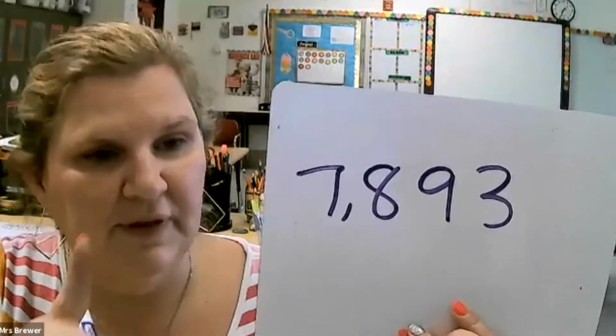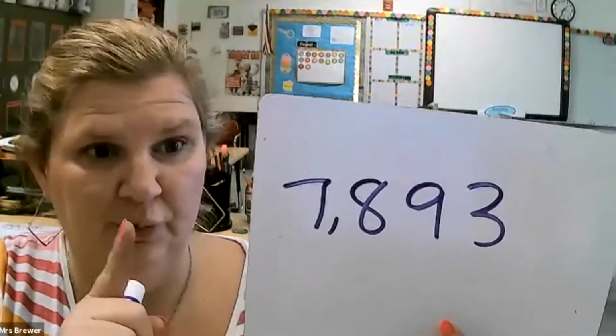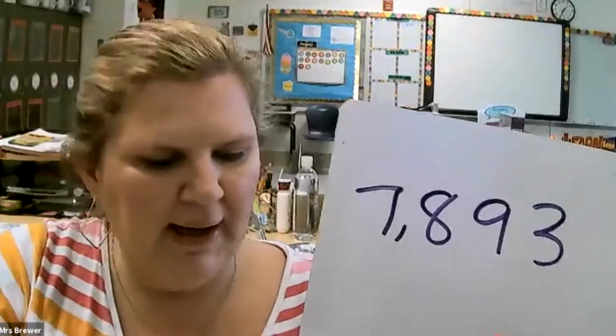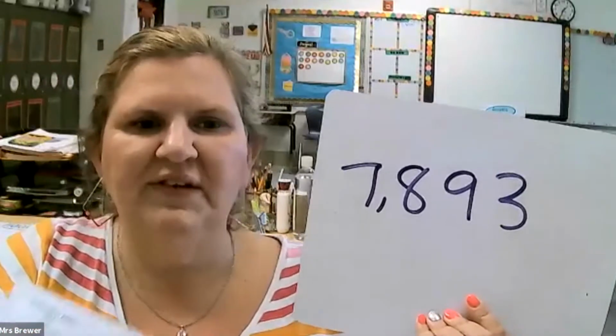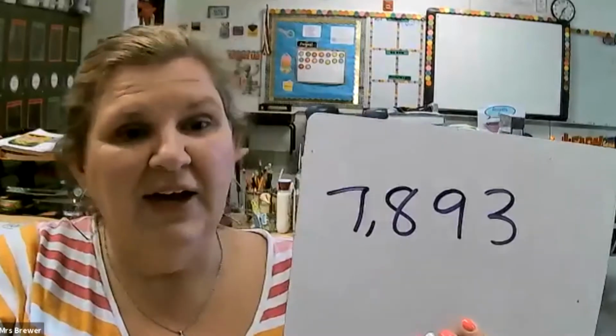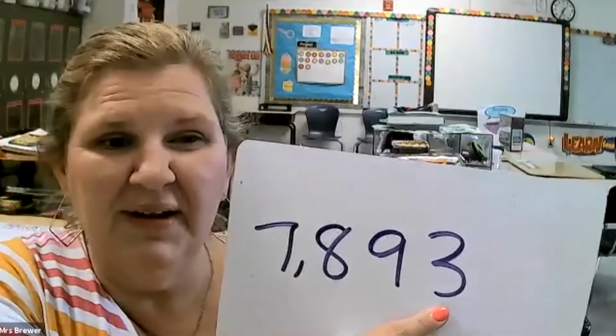No, we don't always have those. That's okay. I'm going to show you a couple different options here, a couple different strategies to use this one strategy, okay? Lots of strategies in here, boys and girls. Okay, so when I have this, I always tell my students, especially when you're trying to learn place value, I know with the expanded form, we start with the biggest and work our way to the smallest.